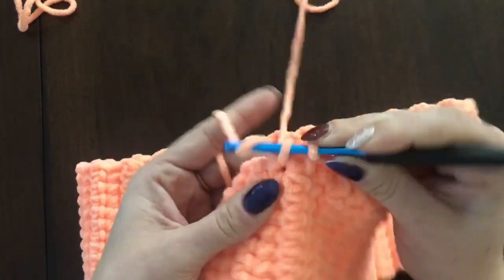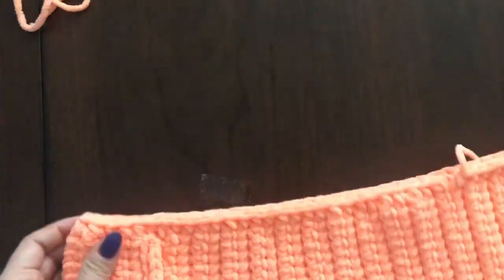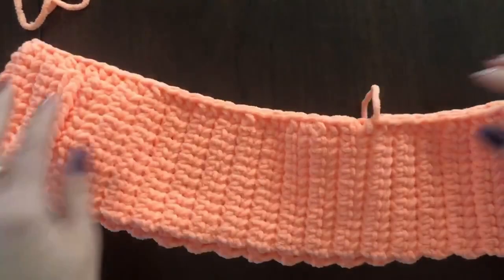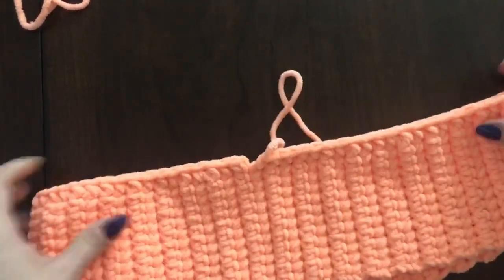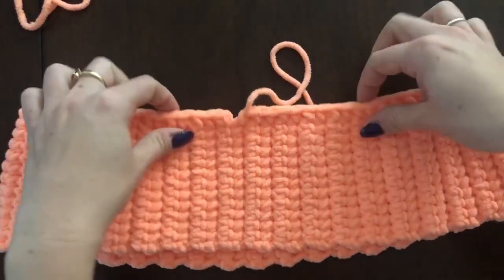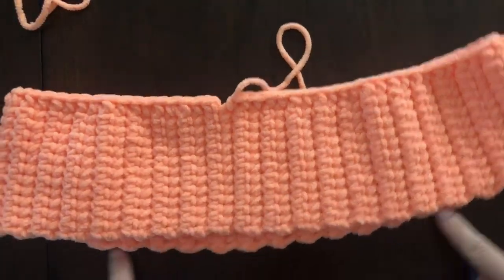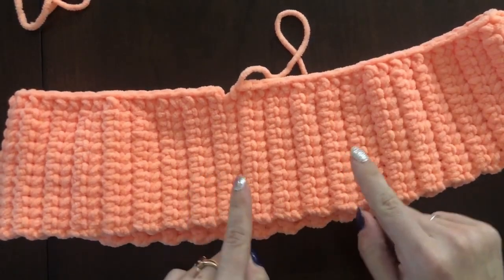You just wanna make sure you have a nice border around the entire steering wheel cover. Okay, so I finished the first border of single crochet, and as you can see here, I've ended my round, and you can kind of see how this single crochet has cinched up the side, and this side is still kind of loose. That's exactly what you want to see.